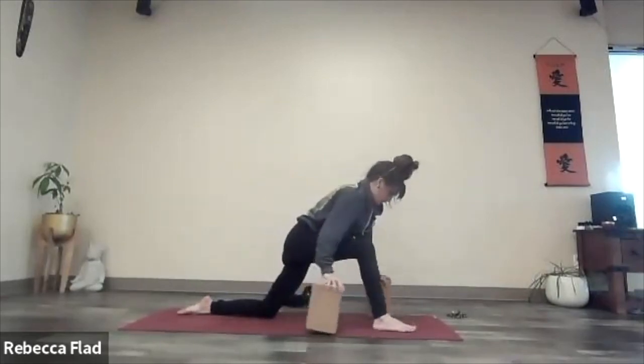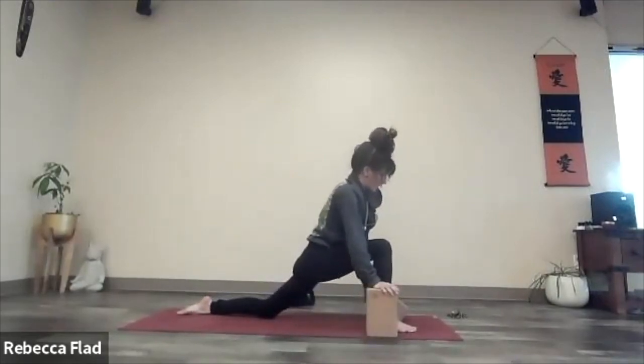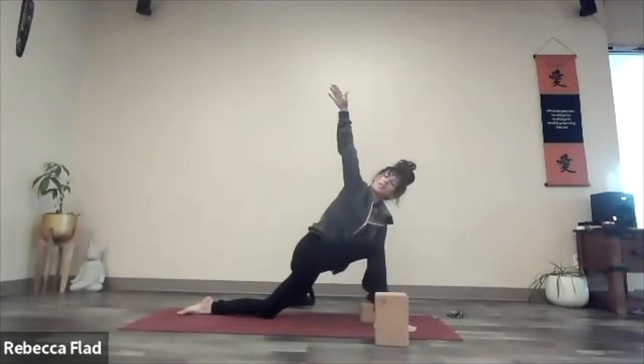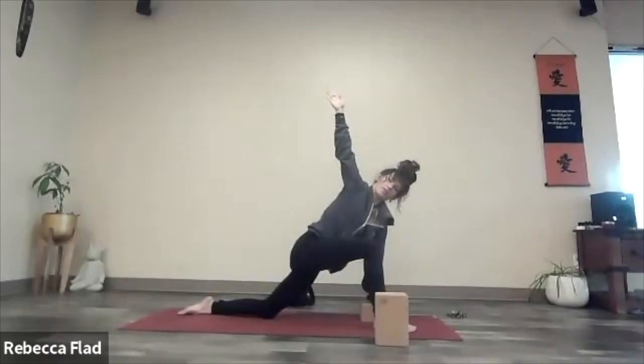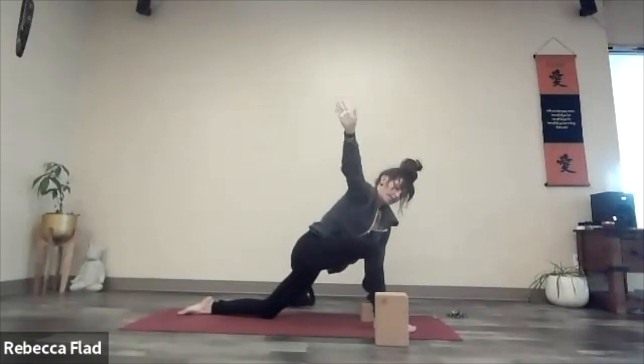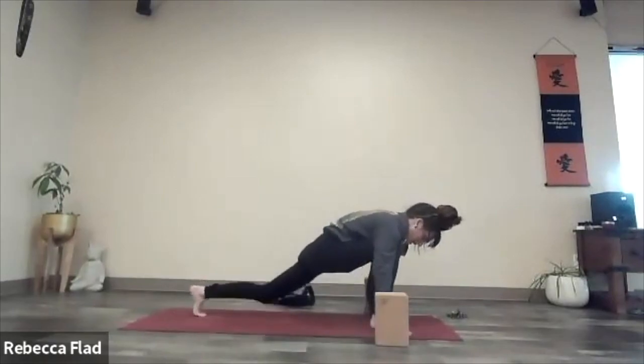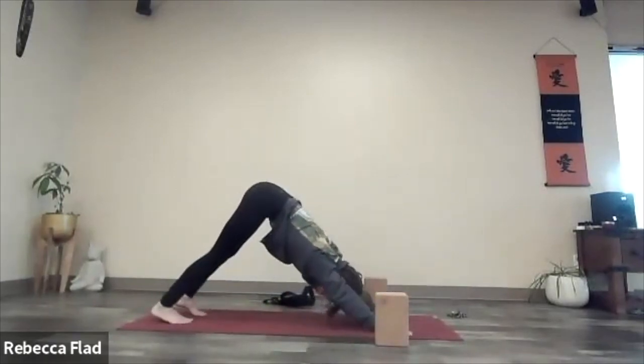Walk yourself forward, coming into a lunge. Place the block for the left hand there, spinning open to the right. Following the breath in. Feeling it enter into the ribs, expanding them outwards. Feel the ribs soften as you let the air go. Your next exhale, gently unwind, moving the block off to the side. Send your right foot back to meet your left. Downward facing dog.